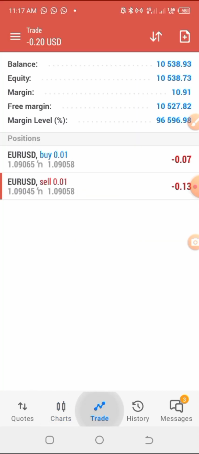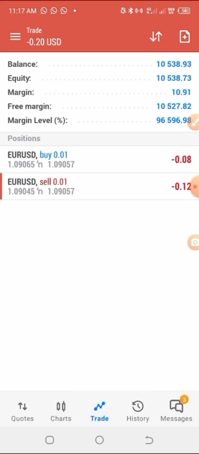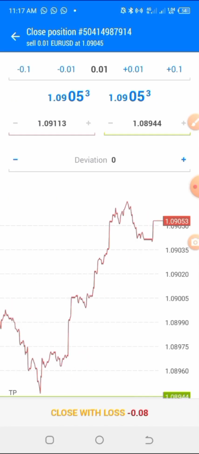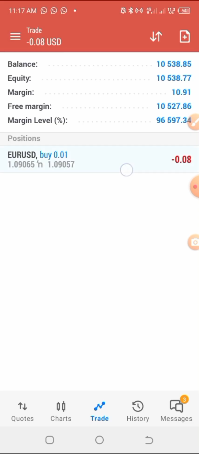When you see only negatives, it means the price is in between my two orders. Yes, if it goes past my buy stop, I'll be in a profit. If it goes back below my buy stop, I'll be in a loss, and probably if it goes past my sell stop, then I'll be in a profit for the sale. So that's how you play around it. I hope this video was helpful. Let me begin by closing the positions because I'm just doing it for illustration purposes.